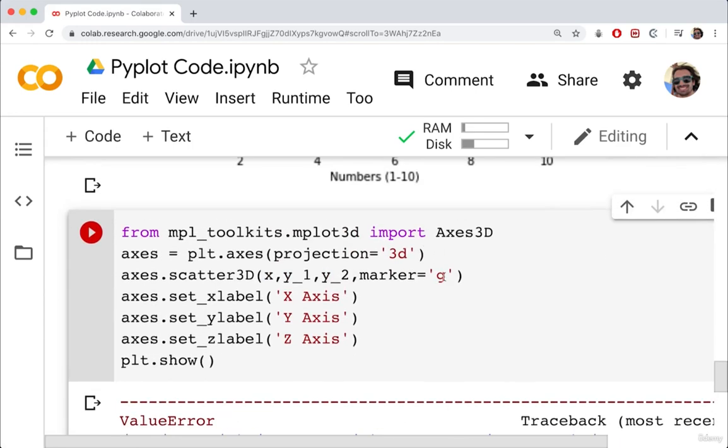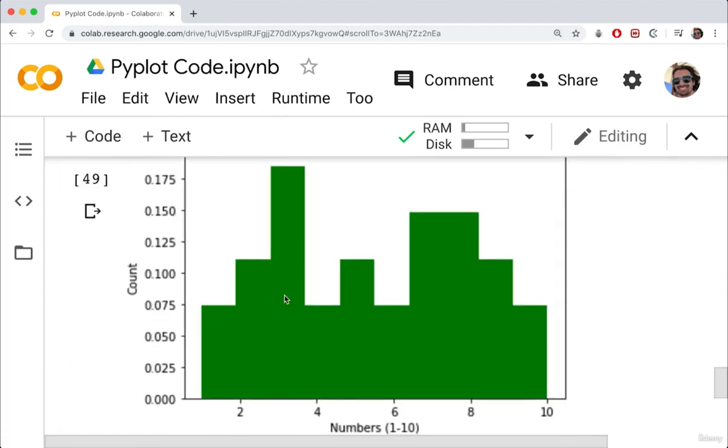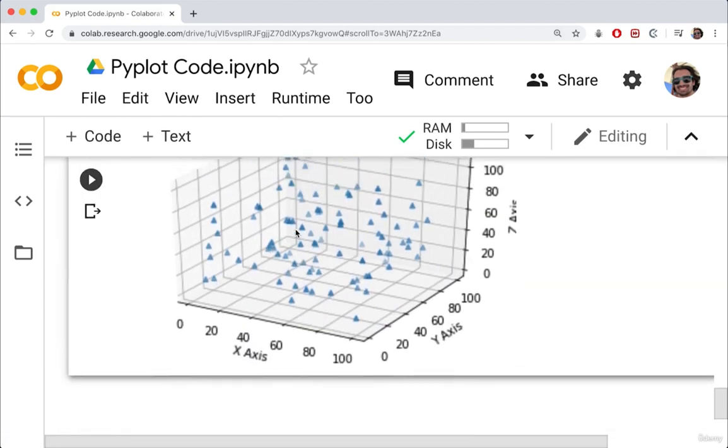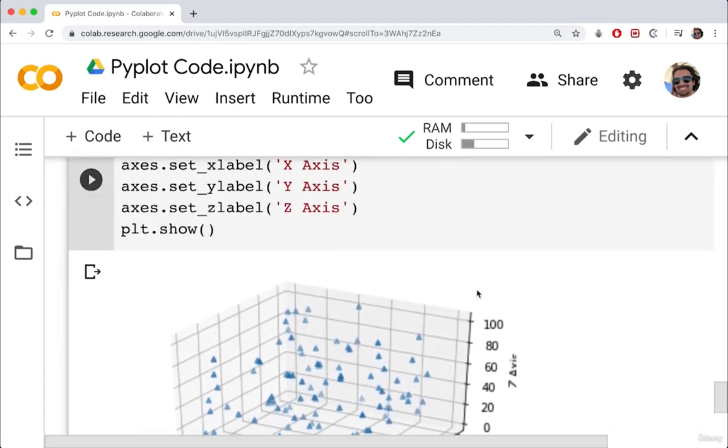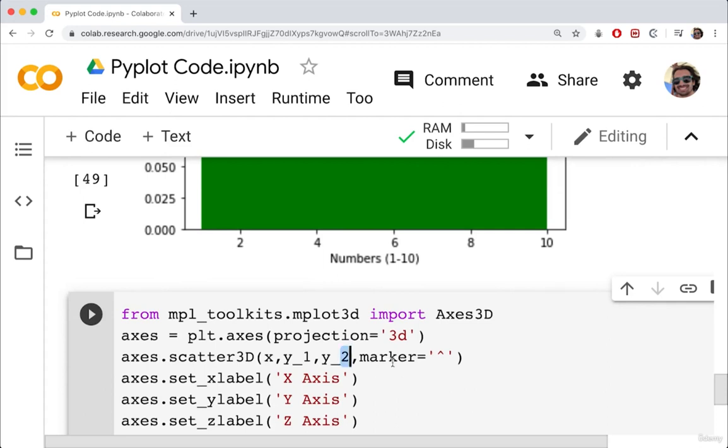Okay, it says it doesn't know what that is, but we can change the way the markers look. For example, if I want little triangles, where is that hat button? There it is. I can do something like this. This will create me little triangles like so. Okay, so that's kind of cool. If you do plot multiple data sets on there, then the markers will automatically change color, but we cannot change them manually through this marker parameter here.